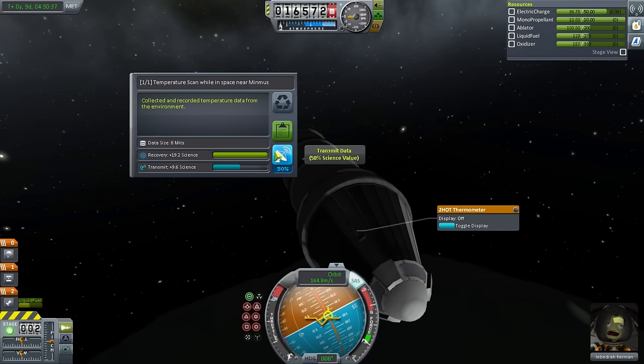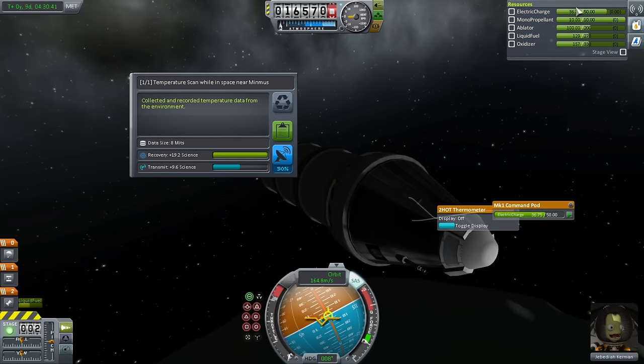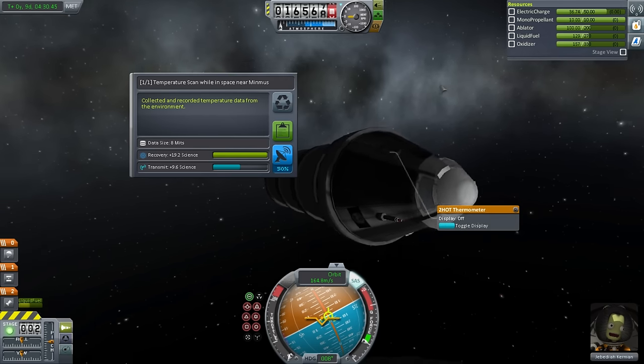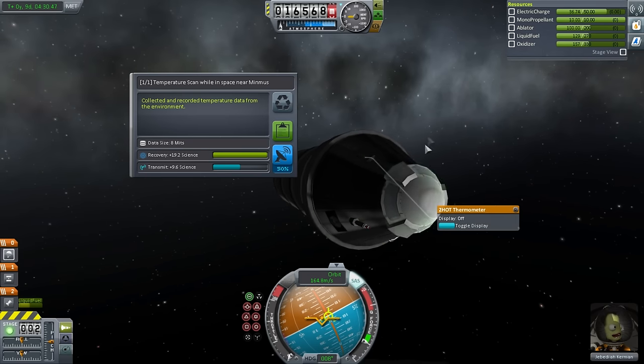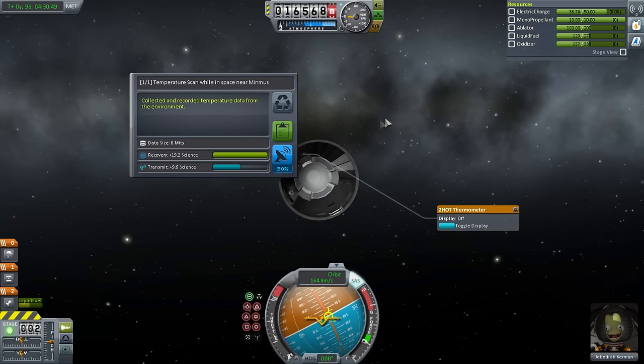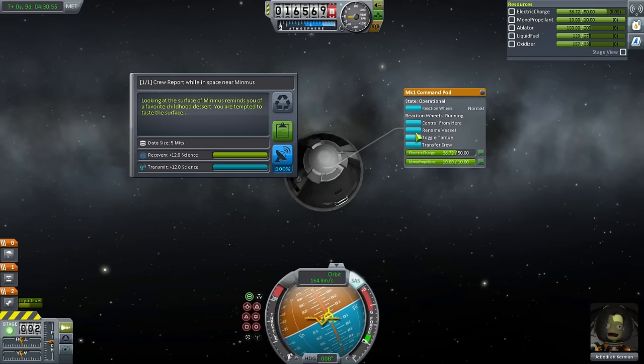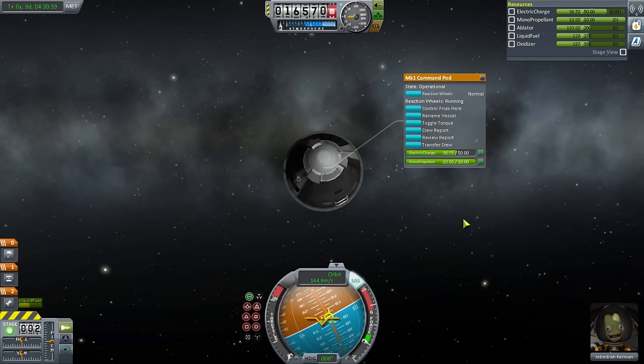And let's just transmit... Oh, wait. So now we have the electric charge problem. Transmitting takes electric charge, right? Yeah, transmitting takes electric charge. I don't know if I covered that yet or not. So, actually, let's keep the experiment. Let's have a crew report. Keep that in space near Minmus. That's the only one we'll get out of that.